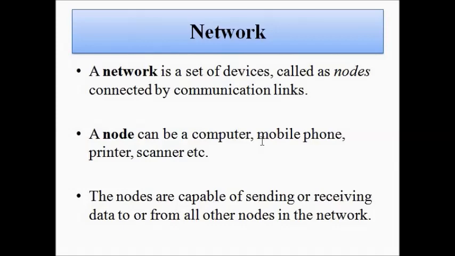It can be 2, 3, 4, 5, 6 or many. These devices can be computers, mobile phones, telephones, a printer, a scanner, any hardware device, which are called nodes. They are connected together with the help of transmission mediums, through air or through cabling, the wires, and only those fixed set of devices are allowed to exchange or share data. No other devices are allowed. Those fixed group of devices form a network.